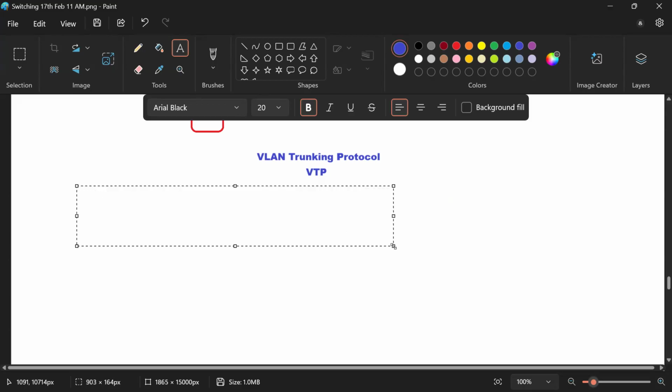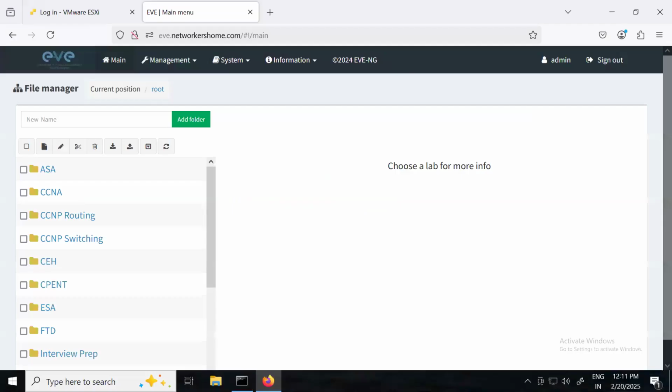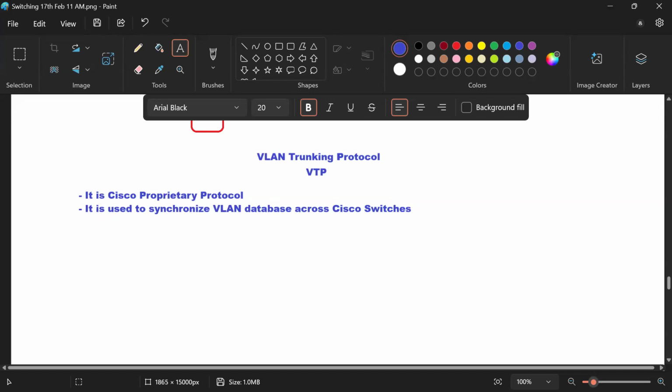So first, it is a Cisco proprietary protocol, which is used to synchronize the VLAN database across Cisco switches. Note it down first.